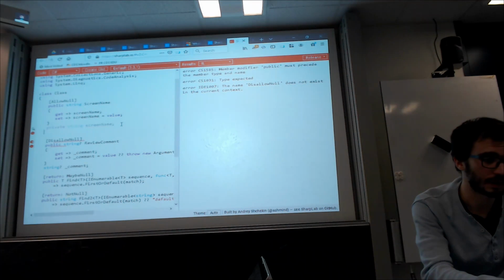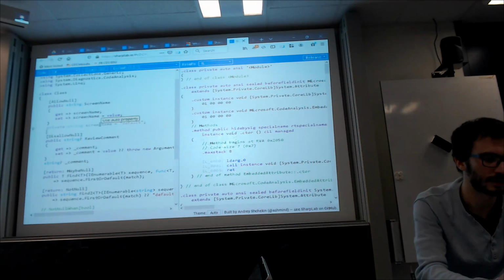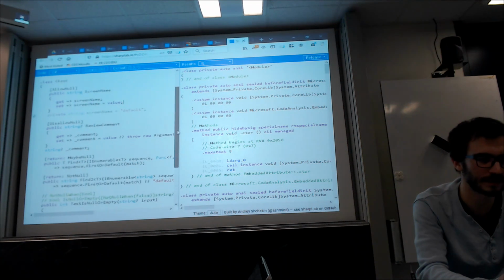Yes, I can. You're right. I can just initialize it inline, and then it says use auto property. But okay, I'm confused. I was expecting the compiler to complain. Okay, it says screen name is not null here. Let's move forward. I'm a little bit confused about the behavior.